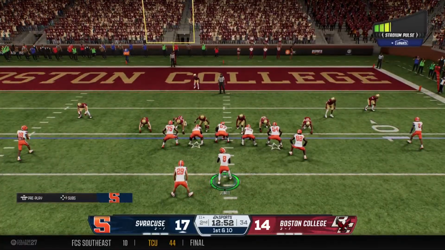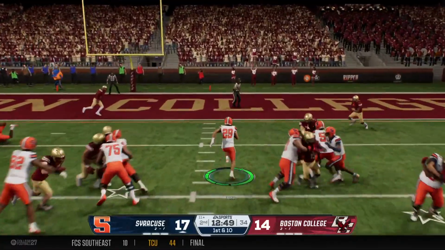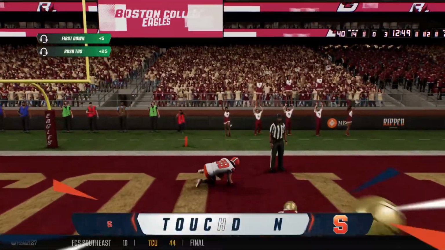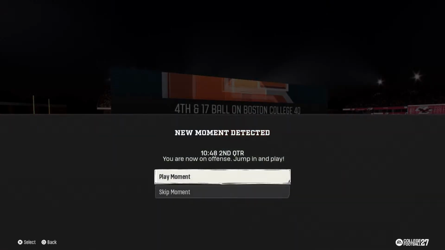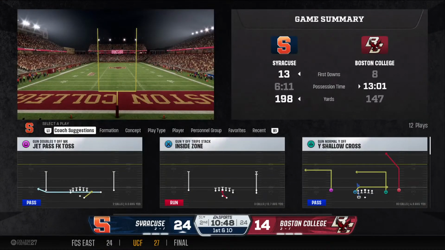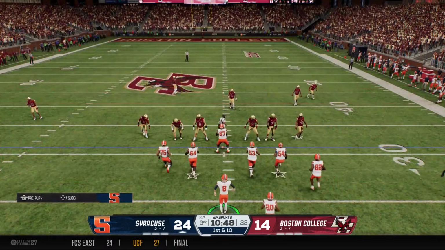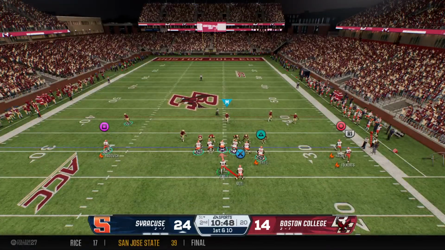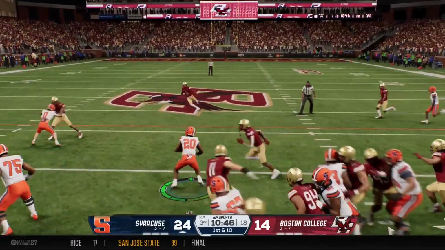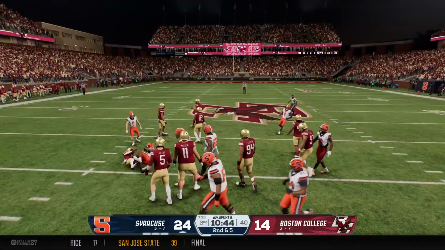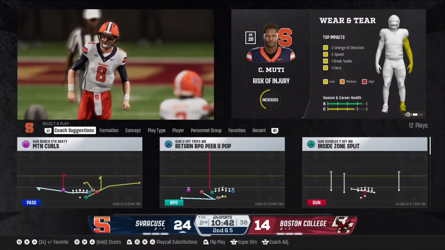Syracuse has it in the red zone. In the red area, it's Amaro. And he'll race it to the house. From the gun, the running back has it. And he got 5 yards on the play, 2nd and 5 coming.